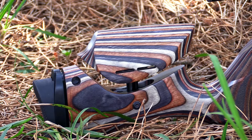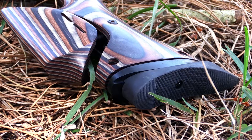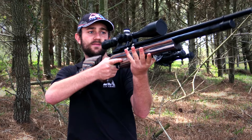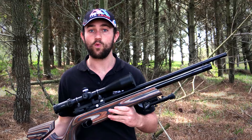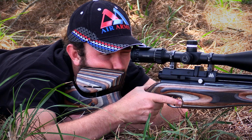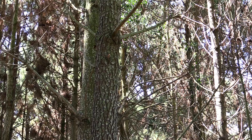The cheek piece is able to move around in almost any direction conceivable, and the same with the butt pad, which really helps you adjust the rifle to suit your needs. Now the stock is rather heavy, and most people's initial response would be to assume that that's a bad thing — and perhaps if you do a lot of walk-and-stalk hunting then it is. But the truth is that the extra weight can actually have a hugely positive impact on your accuracy. In most disciplines of competition shooting you'll find that the rifles are actually quite heavy and chunky, and there's a reason for this: the extra weight gives the rifle more inertia, which means that the risk of pulling a shot at the last moment is hugely reduced.